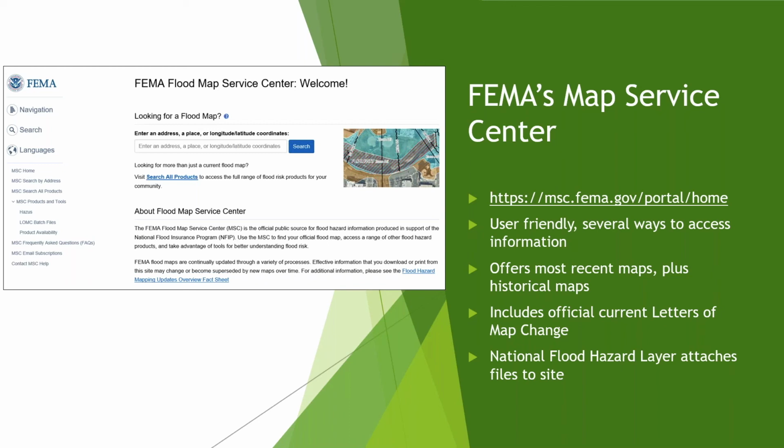So if there is an effective letter of map change available for a certain map panel, you'll be seeing where those folders are, and you can look at those. And also for the most eastern half of the state, you will be able to access the National Flood Hazard Layer. And in that site, I'll show you how to find specifically for a specific address whether or not there's a letter of map amendment associated with that site.